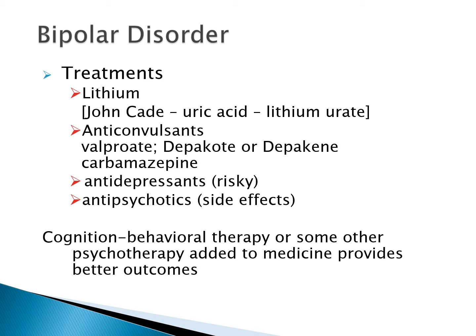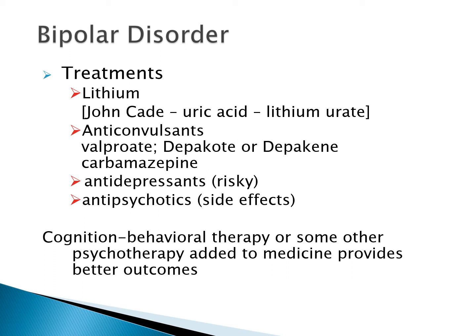If lithium doesn't work, or if they won't stay on the lithium because it is just not fun, another thing that they use sometimes is anticonvulsants. Okay, so valproate, Depakote, and Depakine are the ones I guess I have heard more about. They are usually used for people with epilepsy, and if I remember correctly, all of those are working on the GABA system. I'm going to say this wrong. Carbamazepine, that's it, carbamazepine, I know less about, and I think that it's working on both GABA and glutamate.